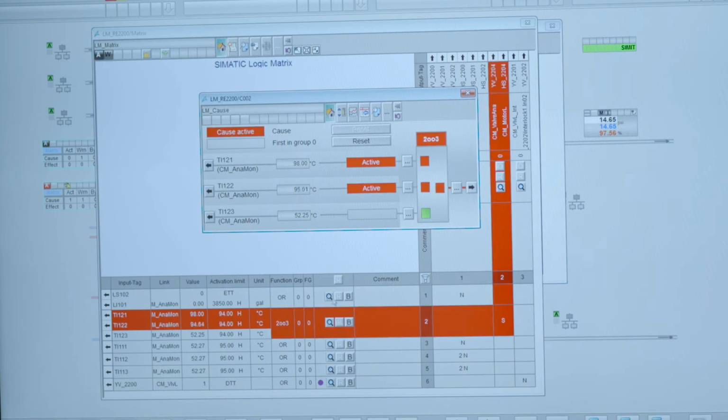And at any time, the user can then see in the list as well that the causes have resulted in an effect by the clear red color. And the effect then performs certain actions by closing valves and things like that. So this way, an operator always knows what's going on around my unit. Is everything healthy enough to keep producing?